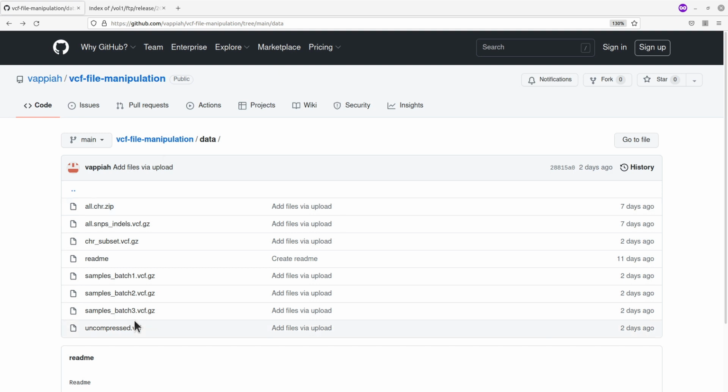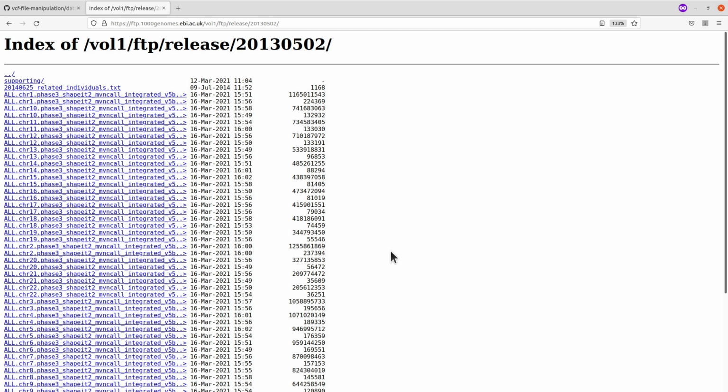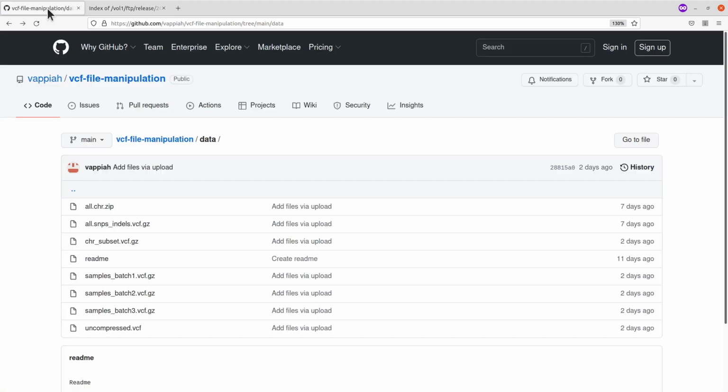Before we download, let me also say that the data sets here were prepared using data from the 1000 Genomes project. This is the page for the 1000 Genomes project FTP site where you have several VCF files that you can use. I downloaded and downsampled the VCF files and then merged them. The original files are very heavy, so you just have to know that. But the files I prepared from these are here on my GitHub repo.